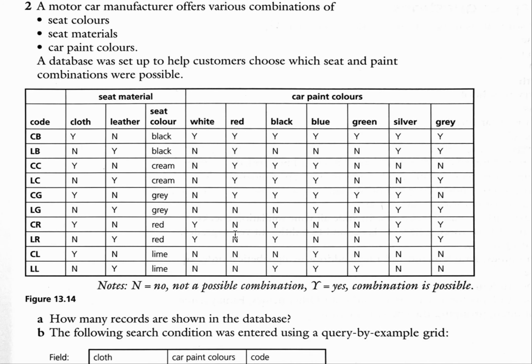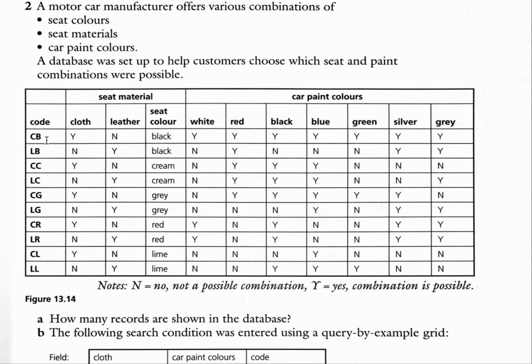The first actual question says, how many records are shown in the database? That is an actual test question that you will be asked. This is super easy, as long as you know the word records. If you've been paying attention in class, then you should have a clue about what the word records means.